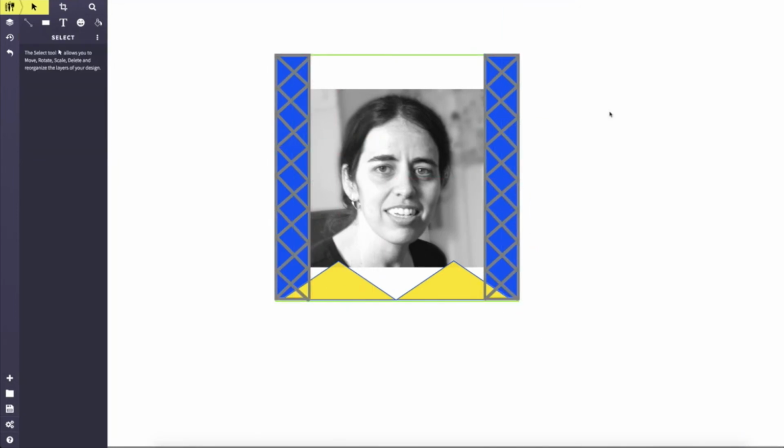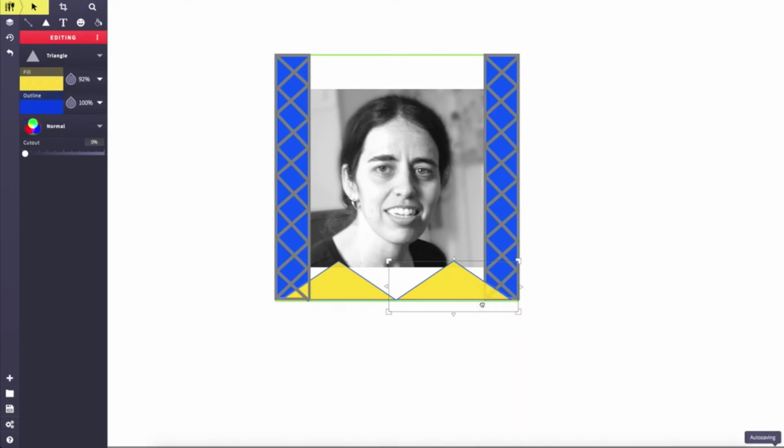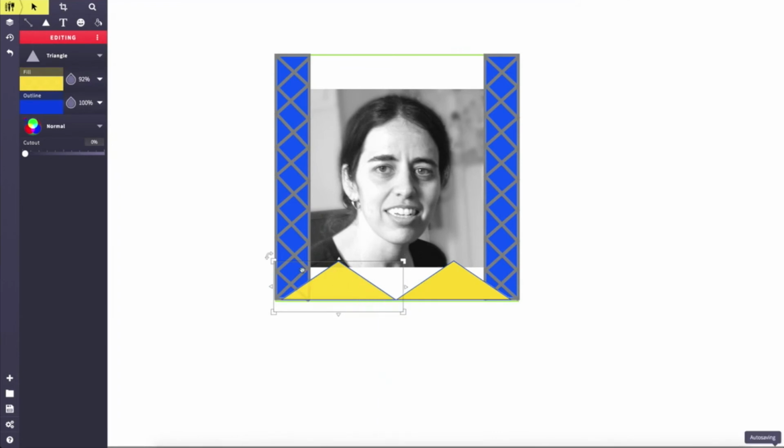So if I want the triangles to go in the front, I click on them, right click and send to front, and that way they will be in front. And by the way, if you see some pattern behind it, that's because my fill is 92, so I can correct it to 100. Okay, same thing, send to front, fill 100.